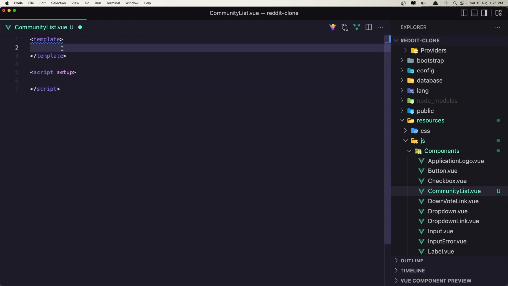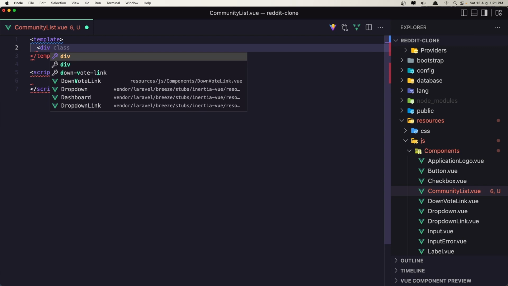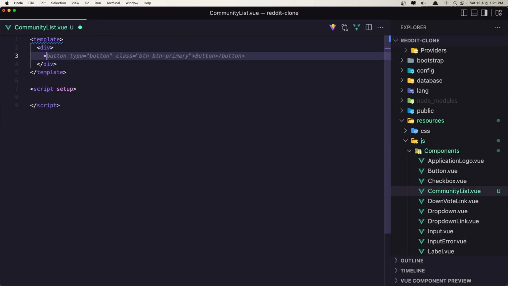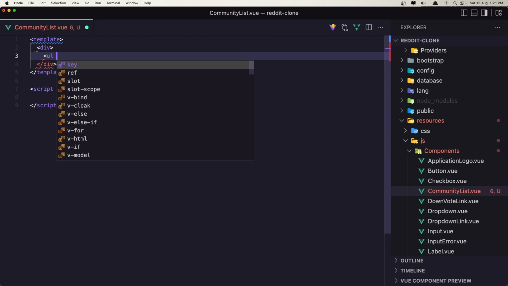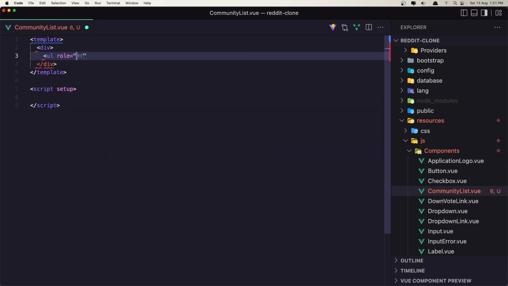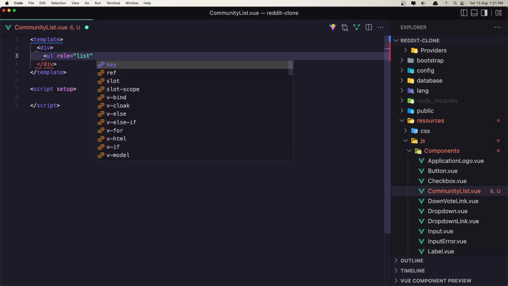And now here, I'm going to add first a parent div and then add a list UL, and I'm going to say role to be list, and add also the class.